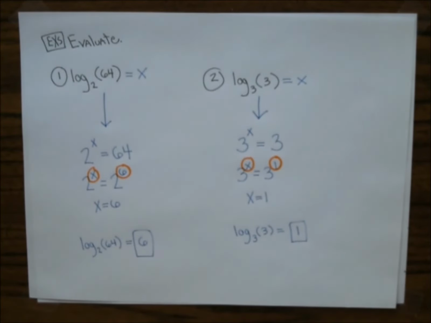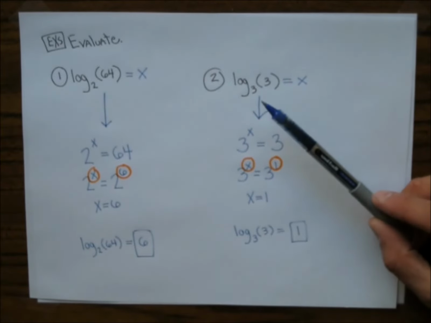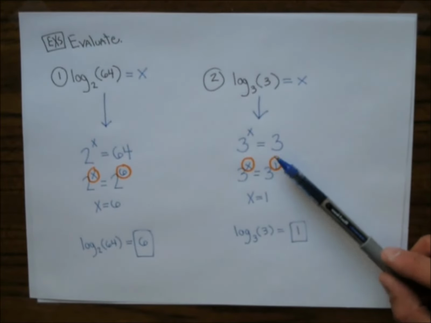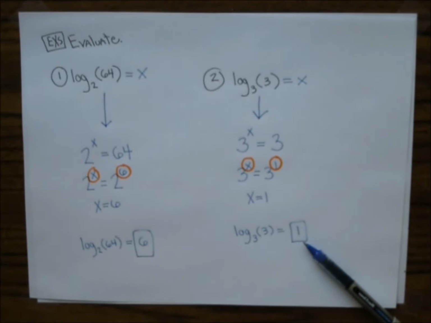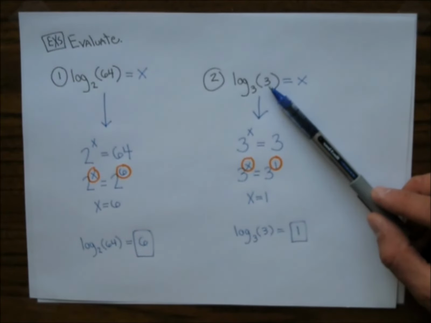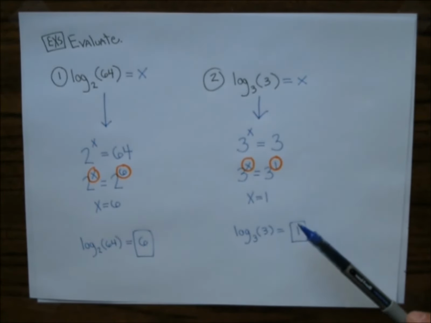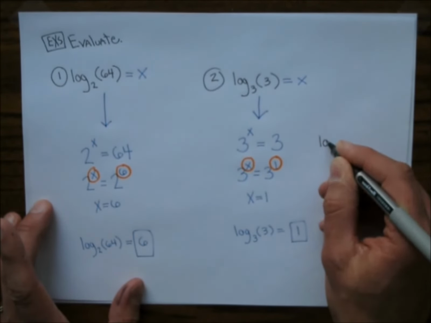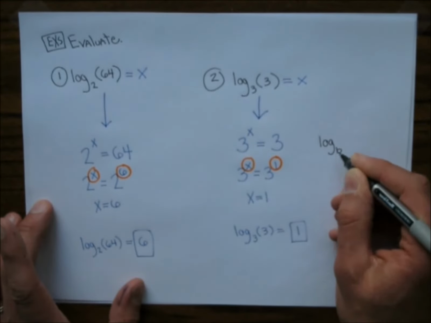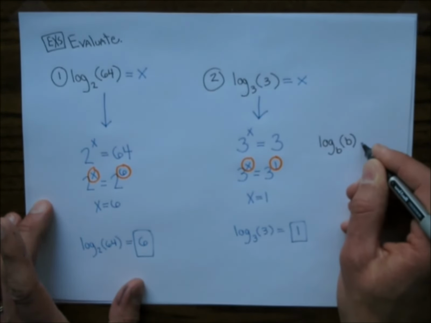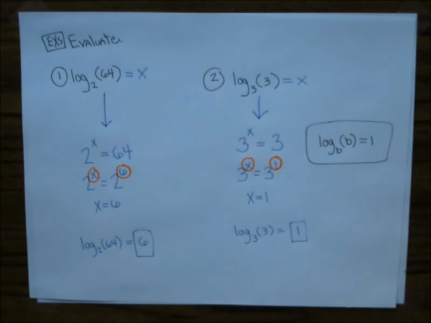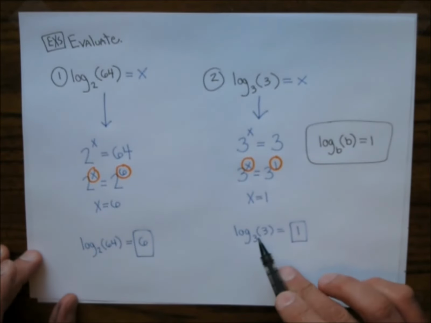Let's consider if we had a 5 there and a 5 there. Well, the same thing would happen, and you would end up getting a 1 there. And if you had a 7 there and a 7 there, the same thing would happen, and you would get a 1. So there is a property of logs that says log base b of b equals 1. Now, it's not a property that you have to memorize, because you could always reinvent the wheel on that by doing what we did here.